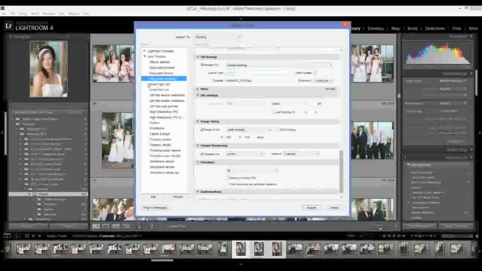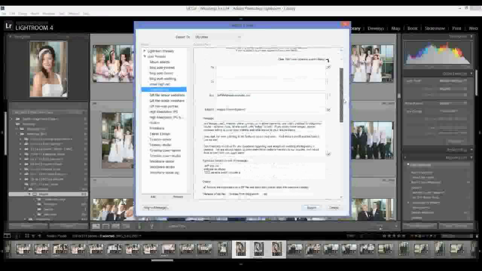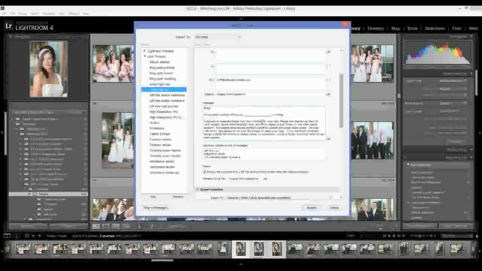So again, photographers-toolbox.com, they have a Lightroom Gmail plug-in. So if you have a Gmail account, you can actually have it set up to email right from Lightroom. This one is set up to email high-res photos. This one's set up to email low-res photos. And I already have a template letter in here that basically says, hello, it was great working with you at Brooke and Jesse's wedding. This is already pre-typed. It says, great working with you. Here are images. Please be sure to give us logo credit or print credit and everything.